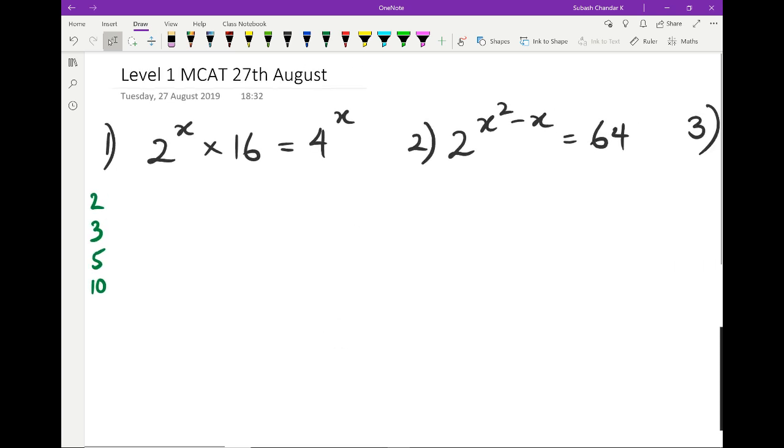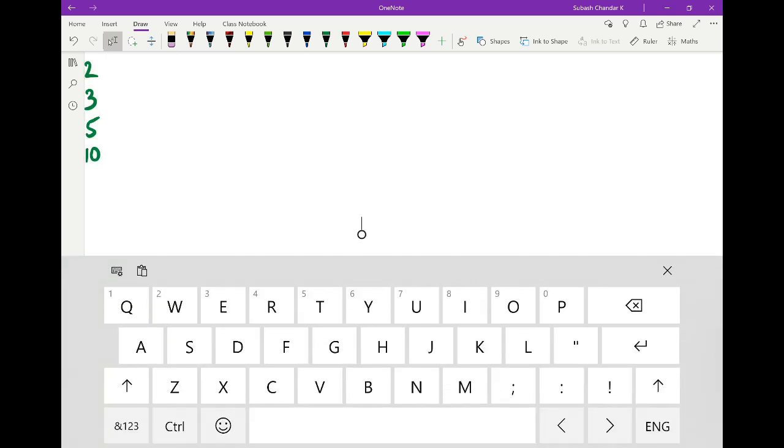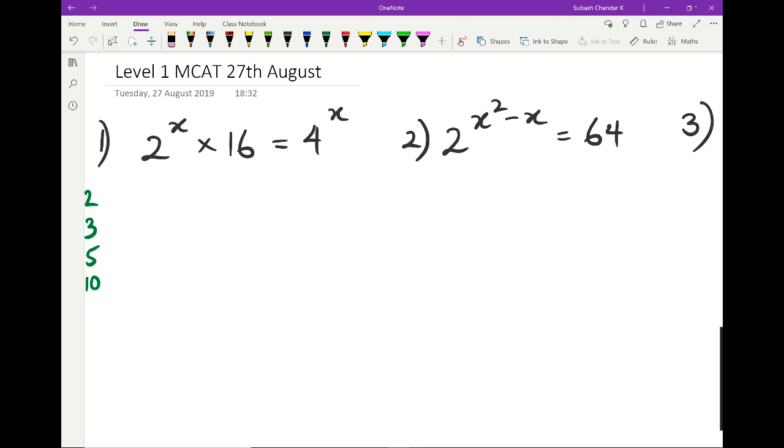So the first idea that you need to realize is that whenever we see exponents, we actually want to replace it with the correct base. When I'm talking about base, I'm talking about the number 2. That's the lowest base in this, because if you think about it, 16 and 4 are all 2 to the power of something. What I tend to do is, on the side, I usually write down 2 to the power of 1 is 2, 2 squared is 4, 2 cubed is 8, 2 to the power of 4 is 16. And if you forget those things, you can just do it on the side real quickly to help you out.